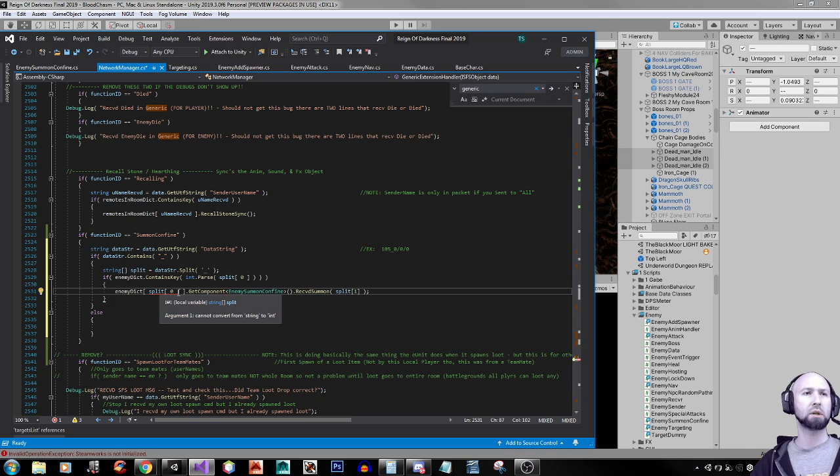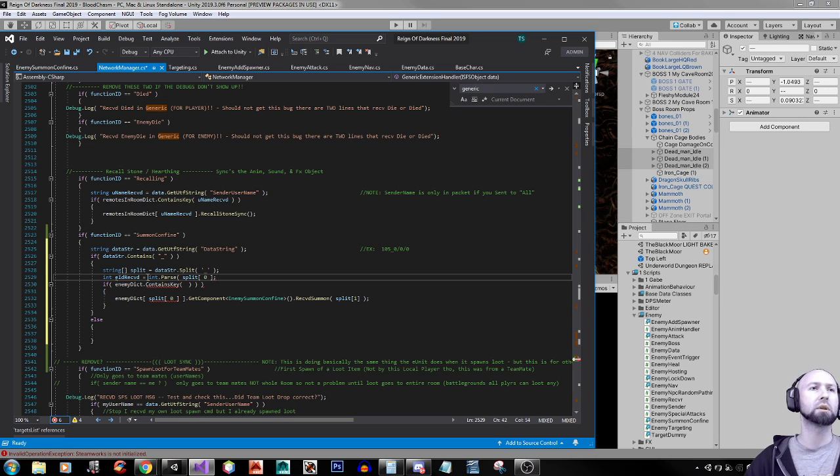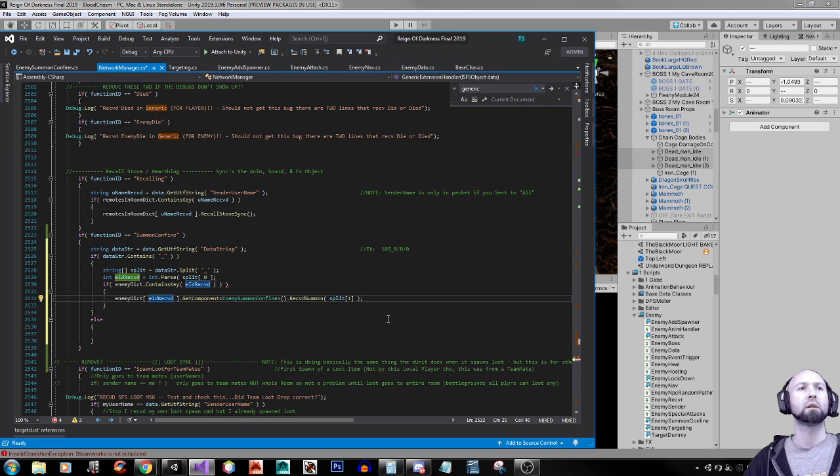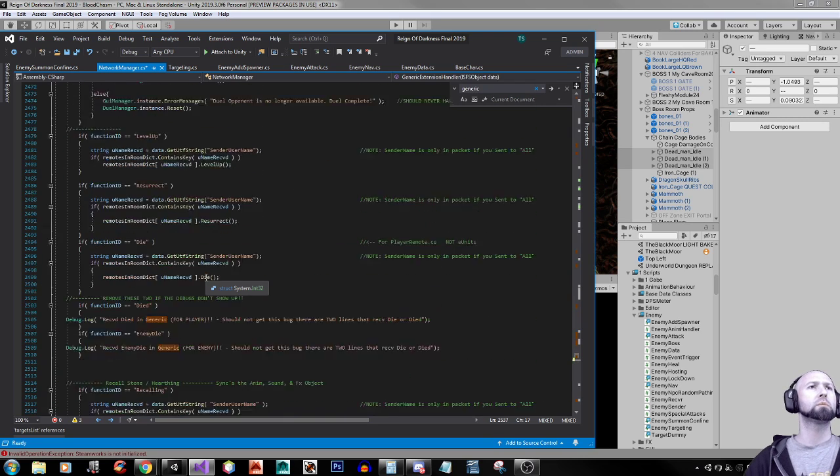Okay. What did I do wrong? What do you want from me? Oh, right. Let's do this real quick. I'm going to split it first, and then we'll say this. Make an EID received or something equals this. There we go. And then this, copy, paste. It was tripping because that's a string and it wants an integer. There we go. Contains that. Do that. Oh wait, I missed something. Parse. Oh, parenthesis. Which means there's probably an extra one down here. Yep. There we go.